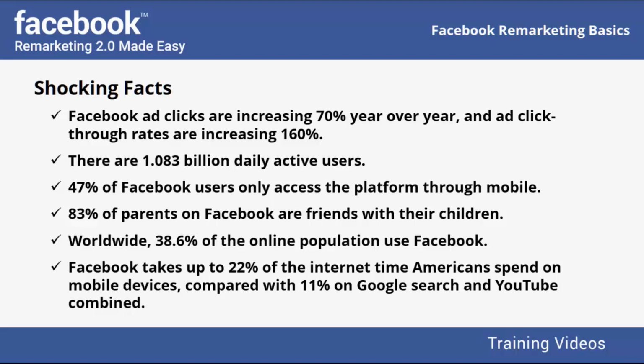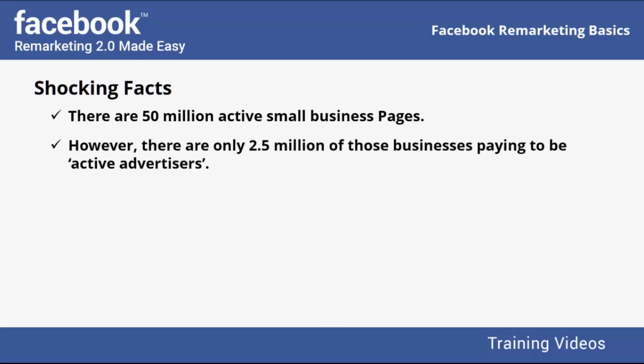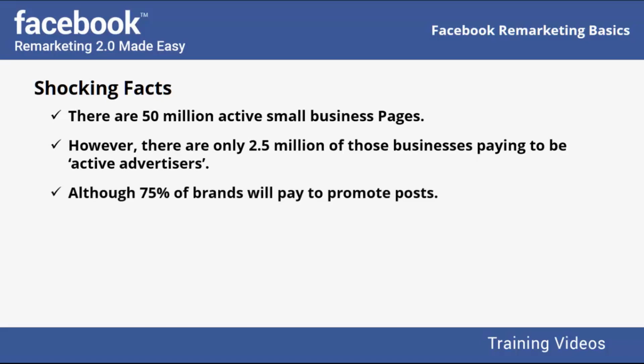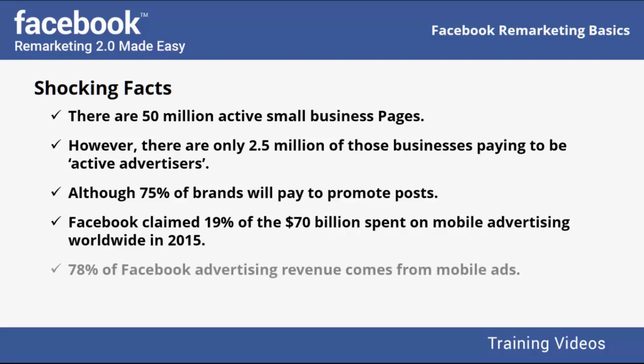There are 50 million active small business pages. However, there are only 2.5 million of those businesses paying to be active advertisers, although 75% of brands will pay to promote posts. Facebook claimed 19% of the $70 billion spent on mobile advertising worldwide in 2015. 78% of Facebook advertising revenue comes from mobile ads.